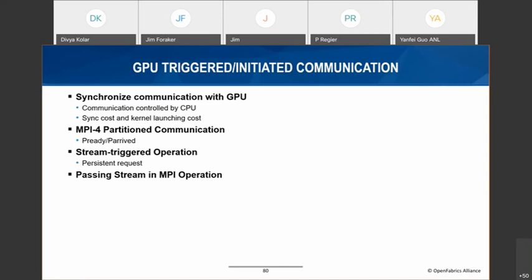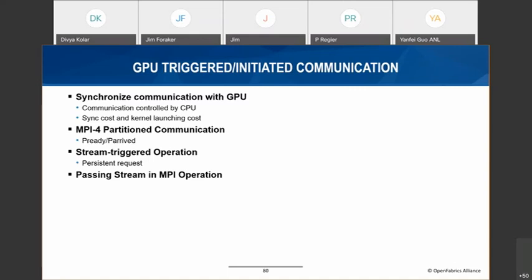A lot of this MPI communication is controlled by the CPU, although the GPU buffer can be directly talking to the network card. We still need the CPU's involvement to handle all the MPI-related stuff. That essentially forces synchronization between the GPU and CPU in order to do the communication, which is pretty expensive due to kernel launching, and essentially it's just bad for the GPU programming model.